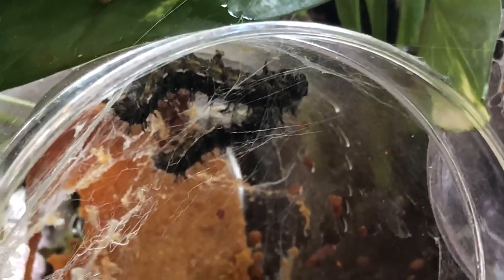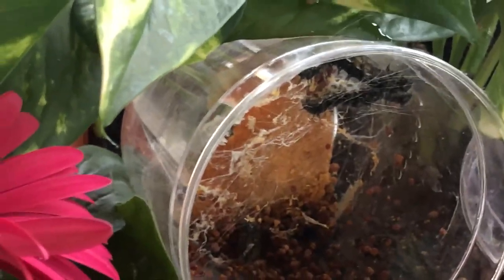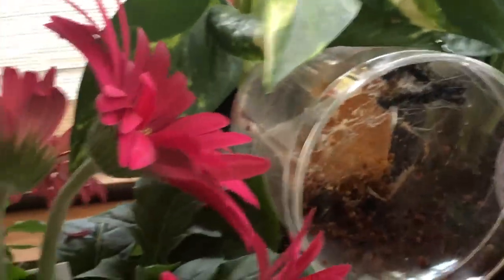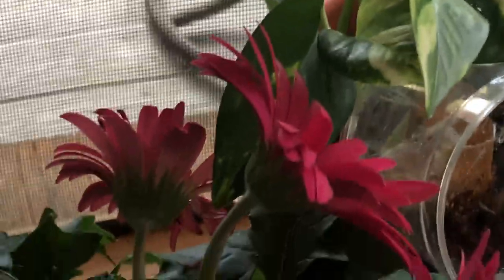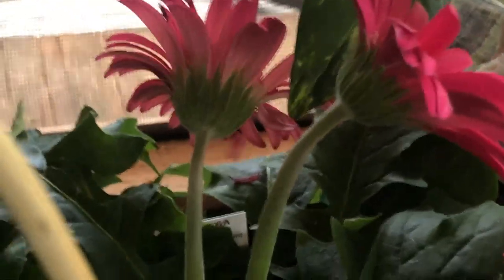So we have eight accounted for, and then there are several that are still inside the food source that haven't come out — they're kind of forming a chrysalis right in there. Remember when we had a hard time finding all twelve? Well, we definitely have eight of them accounted for, and I'm going to call it eight-plus for today. They're in different stages of forming the chrysalis — it's just a really neat view to see this take shape.